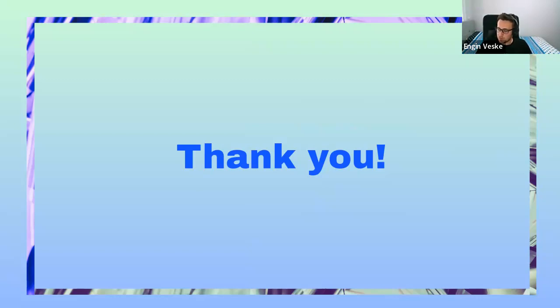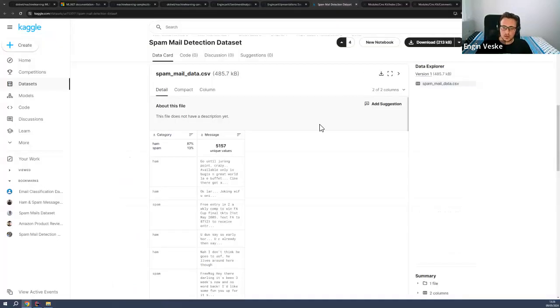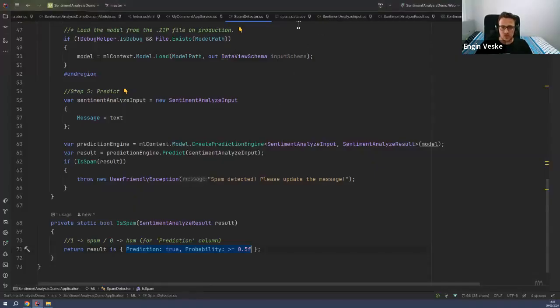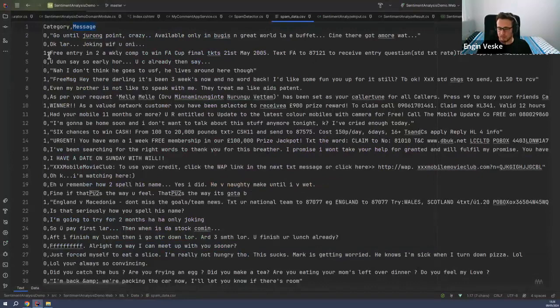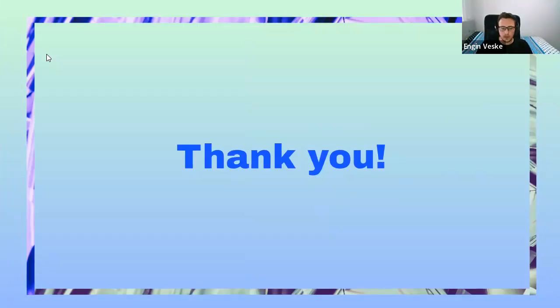Can we directly use models from Kaggle with the ML.NET library, or do we need to process them beforehand? No, actually, you can directly use the ML.NET library with any data you want. In today's example, I just downloaded this data, and as you would notice, the category is ham and spam here. I just changed this data to 0 and 1 to make it easier to understand and apply. Then I directly loaded the data in my application and created my models.